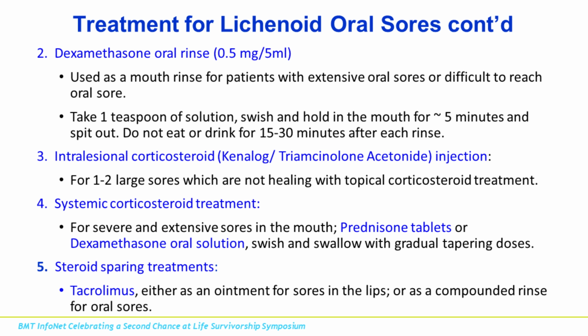If there is a severe condition and it's not responding to the other treatments we just talked about, that's where we are going to start the systemic steroids. Sometimes doctors will prescribe prednisolone, or I prefer dexamethasone in that case because it has a topical effect as well as a systemic effect. And that's where we would use a tapering dose. That means we start with the higher dose and slowly, gradually reduce it, and we need to reduce it very gradually, every week.